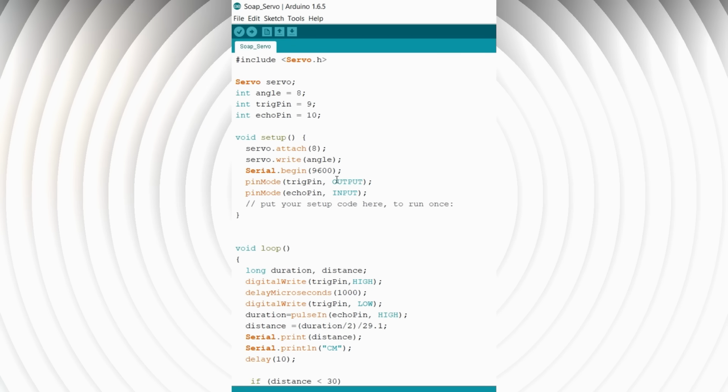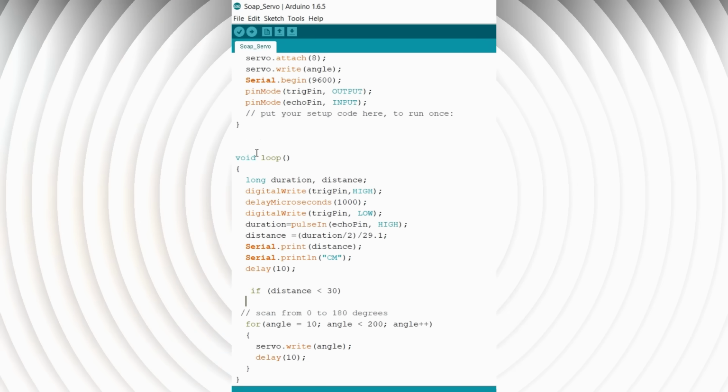So for my trigger pin, I'm going to output a signal on one of the little circles that you've seen on the ultrasonic sensor. The sound's going to go out, and when it hits anything, it's going to bounce right back into the echo circle and capture all of that. That's why this one is output and this one is input. So it's going to shoot out a signal, then it's going to come back.